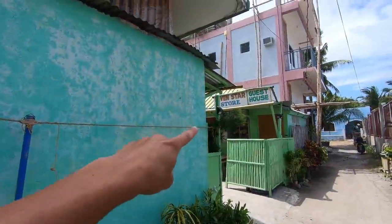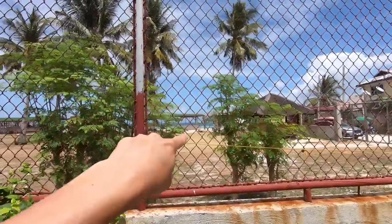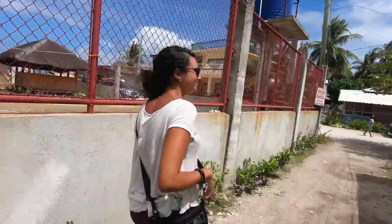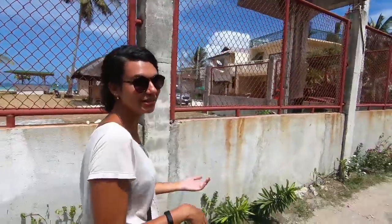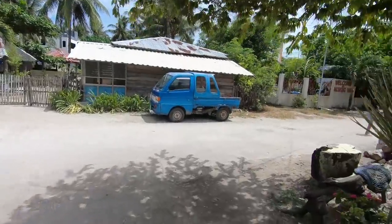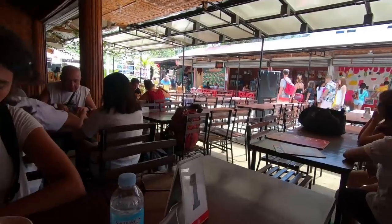Really beautiful beach here. I think now we're just gonna have lunch. We're both starving and then we're gonna check out the beach. So we're staying here and as you can see, the beach is right here. Good location, right, Carol? Yep. We didn't even know, did we? No, because we didn't know the exact address. Yeah, we only knew the street. So we thought we were down there somewhere, but yeah, just got this right here.